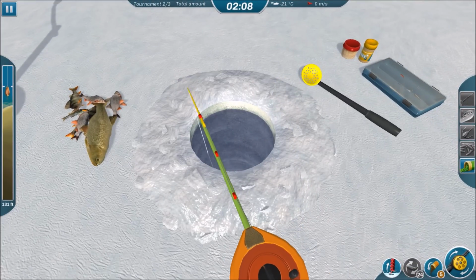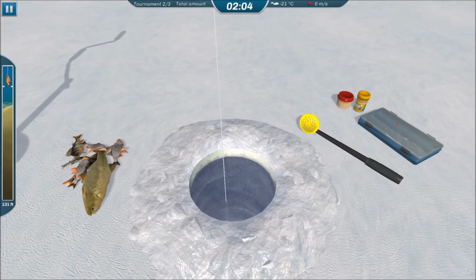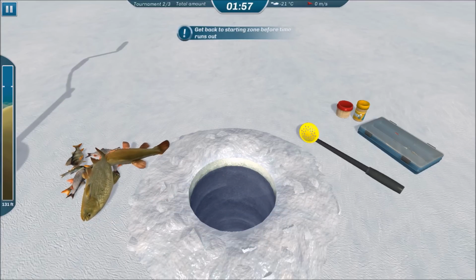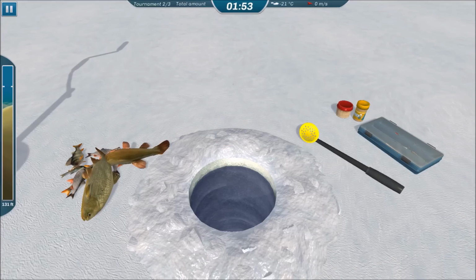It's a lot of fun, guys. This really is. You sit here and do this. It's relaxing. There's another tench, and I think that is going to be our last fish. So we need to be heading on back because it is getting to the wire here.